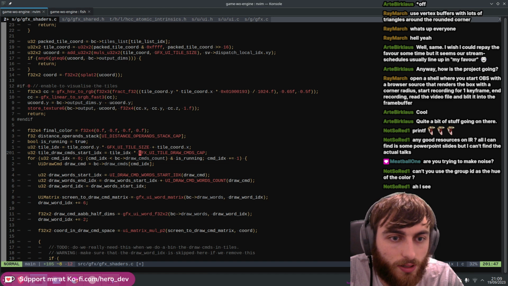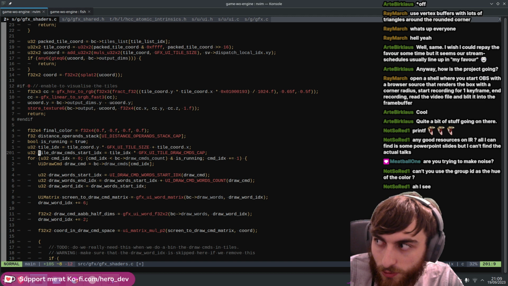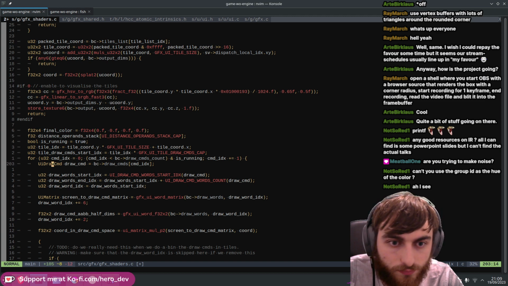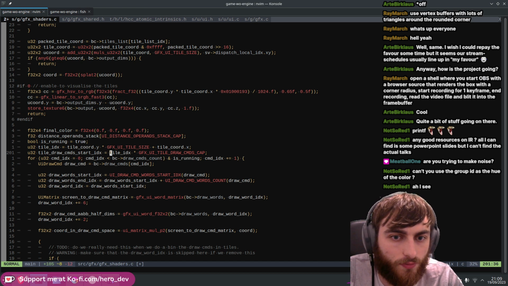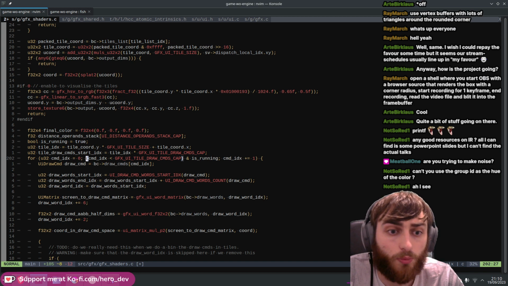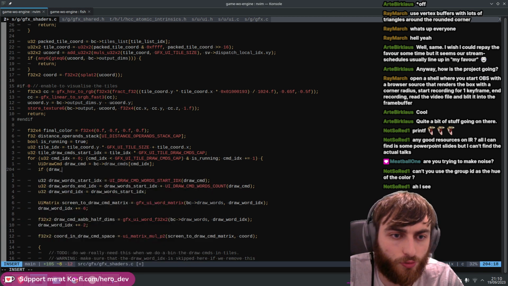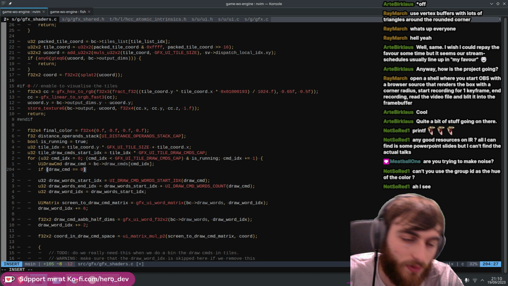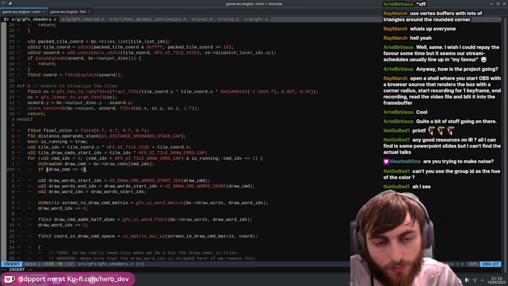That gets us the start index into the draw commands. Now here's the interesting thing: we'll have a maximum iteration size of the capacity, but we'll stop if we read a draw command which is equal to 0. Is that a good idea, or should we store a count in there? Because then you've got 0 the memory.